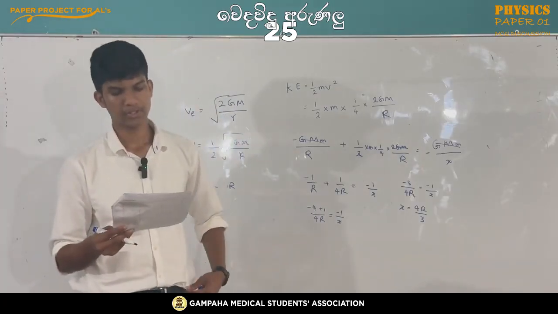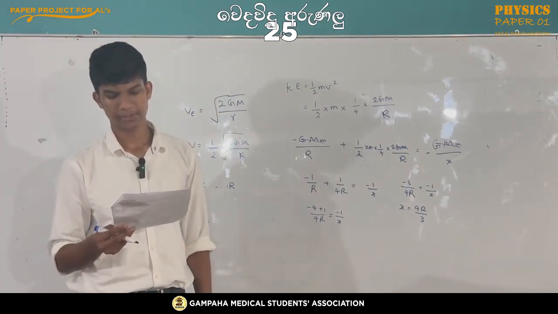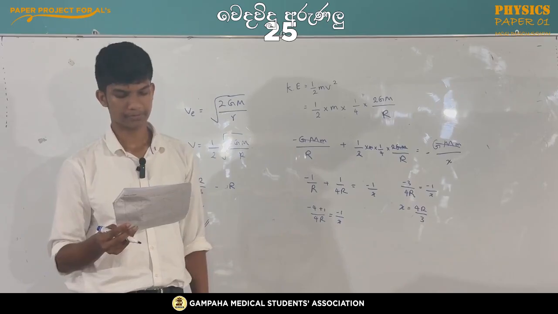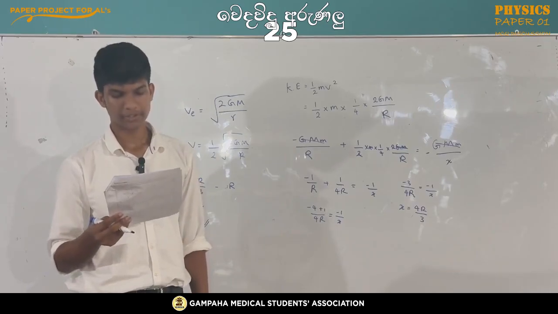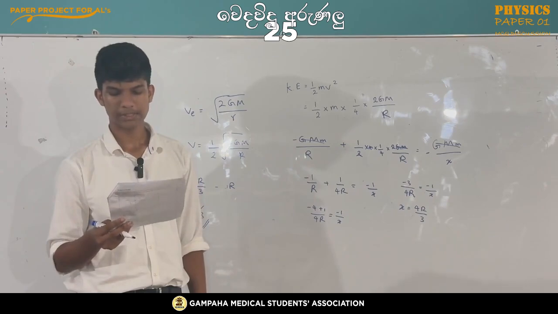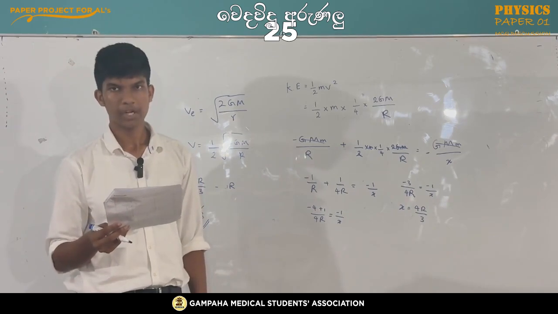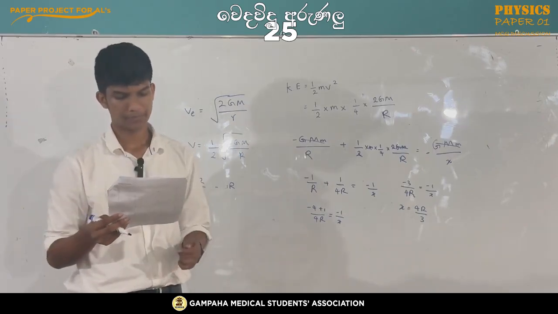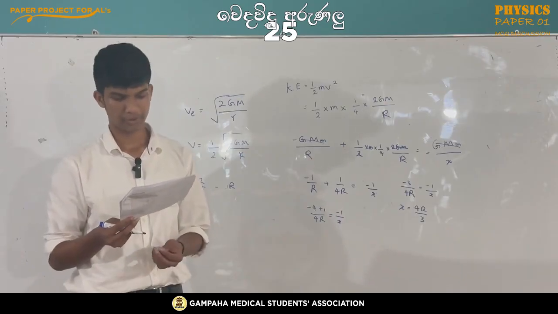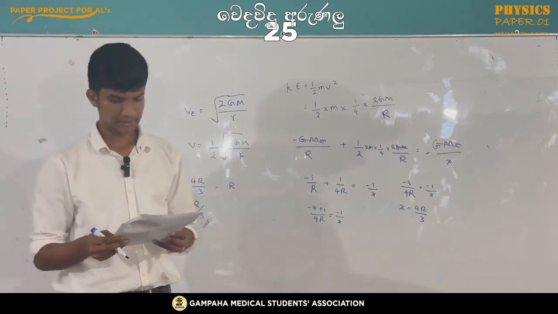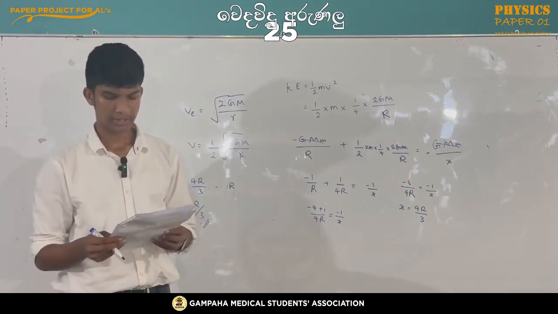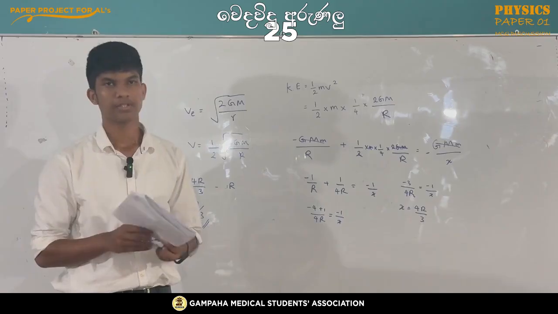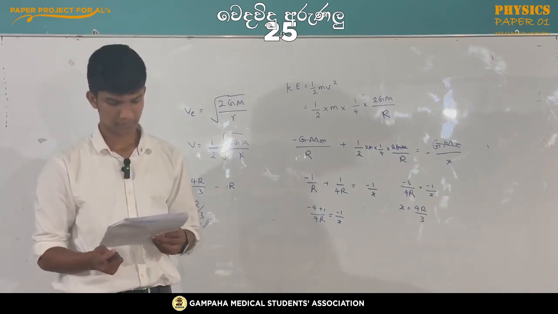The 29th question: consider a situation where a solid conducting sphere is brought into a uniform electric field. Find the incorrect statement from the following. The first statement, charge is distributed non-uniformly within the conductor as the conductor is placed inside the electric field. Due to the induction that occurs while placing the conductor inside the electric field, the charge is distributed non-uniformly. So this is the correct statement. In the second statement, a pure charge is not gained by the conductor as the conductor is placed inside the electric field. This is also correct. It only gains an induced charge.